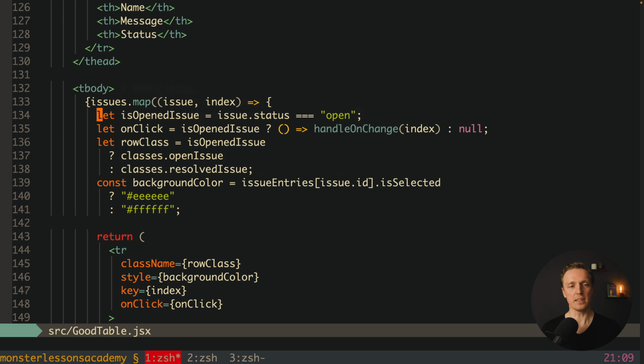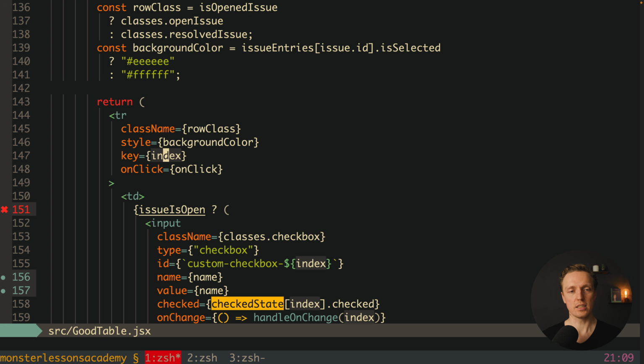Additionally, what I see here, we're using let for some reason. We don't really need that. This is why everything will be const. Let's look at our next line. We're using here key index, which is really bad because we have a unique ID inside every single issue, and it makes a lot of sense to use here issue.id. And now here we have an onClick event on our TR, which makes total sense for me because we want to maintain a click on the full row and not on a specific cell.